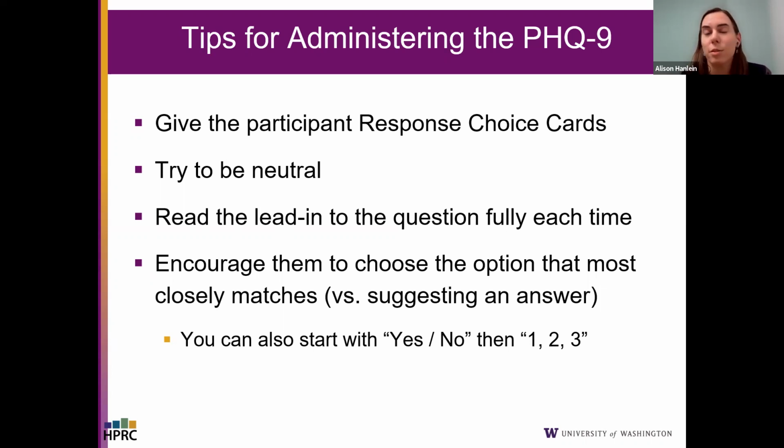You can also ask the question as more of a yes or no question as to whether it's something they have been experiencing those past couple weeks. And then if so, you can do your 1, 2, 3 numbers. Sometimes that helps people decide if it's something to explore further.